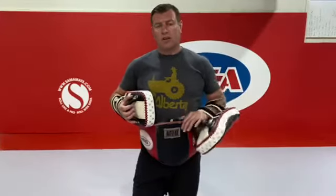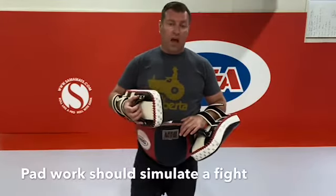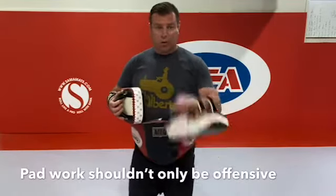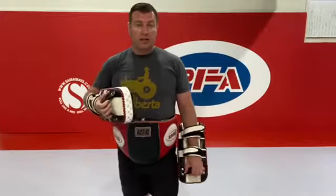So as a pad holder, one of the things you can also do to make it more challenging and to simulate a fight for your athlete is not only holding, so they're offensively throwing, whether it's punches, elbows, knees, or kicks. After and before they throw their combinations or techniques, you can throw something back at them, make sure they block or evade. That makes it a little bit more challenging. A good pad holder learns to help simulate a fight for your athlete.